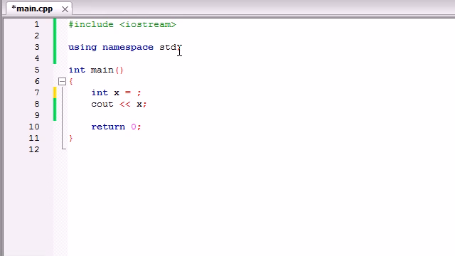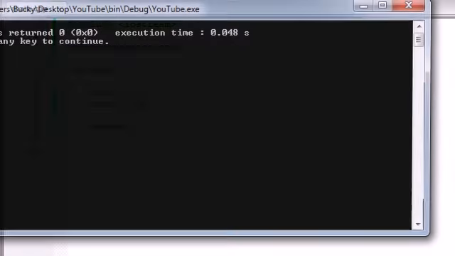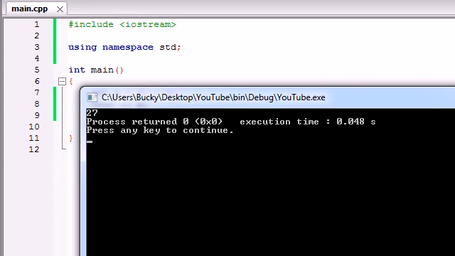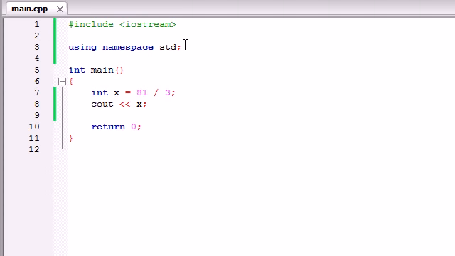So before I go over this, let's go over division. In order to use division in computer programming, let's take 81 divided by 3. The symbol for division is the forward slash. So let's take 81 divided by 3 and we get 27 just like that. Simple enough. But check this out. What if we have something like 81 divided by 2? Well, it should be 40, but it has a remainder of 1.